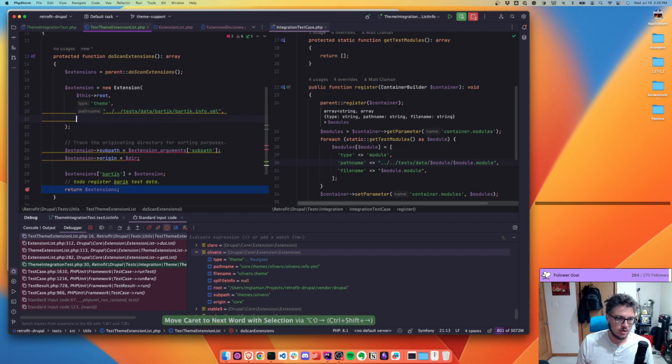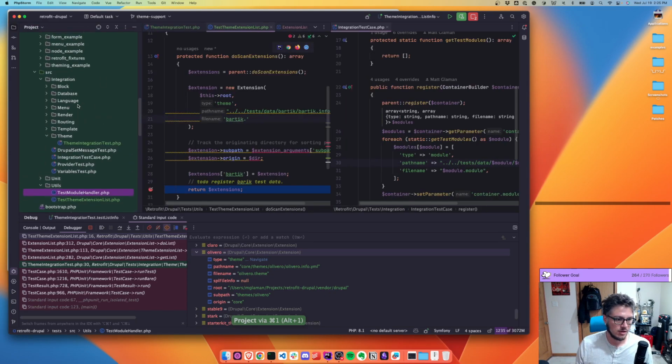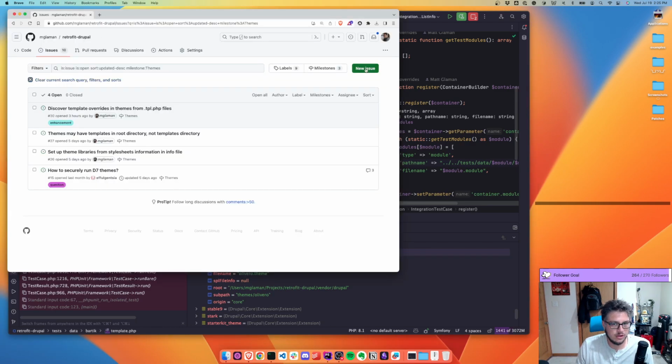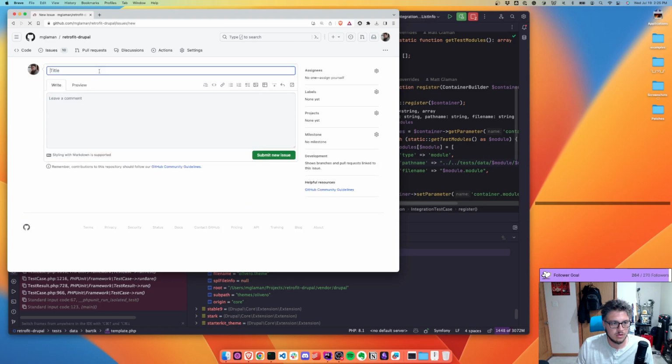info.yaml. The file name will be Bartik dot, or just is template.php. Oh, that's right. That's something that changed. Is it went from being template.php to theme.info. Map template.php to theme.theme extension file.